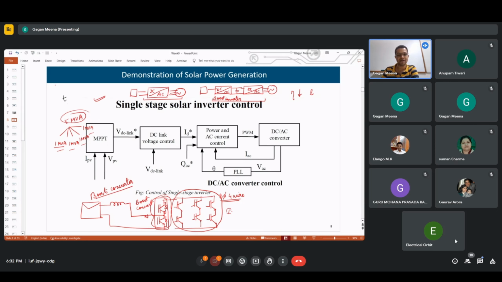It will amplify this 5 volts to 220 volts, and vice versa, 220 volts to 5 volts. So we can give this 5 volt inside, and also take output. So we can charge the battery through the power amplifier itself. It can discharge and charge. So this is power hardware in loop.